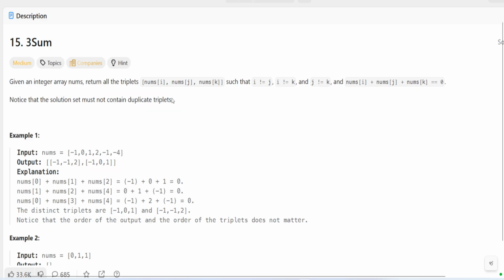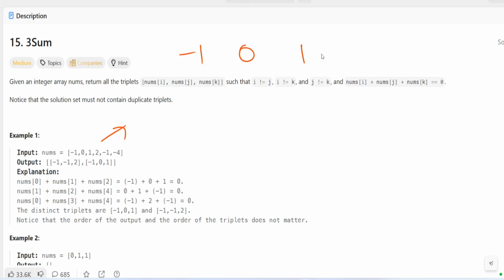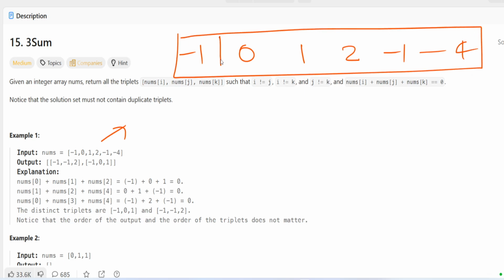Let's suppose this is the array we have been given: -1, 0, 1, 2, -1 and -4.